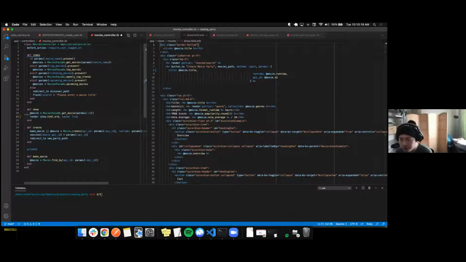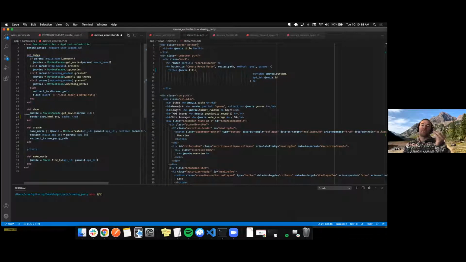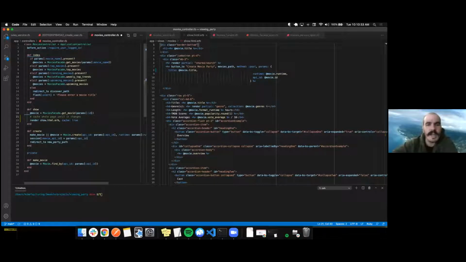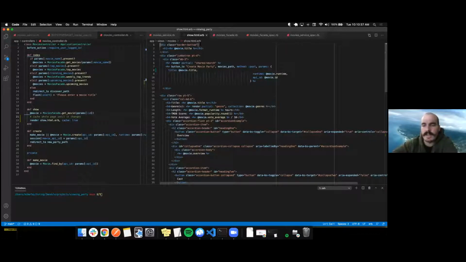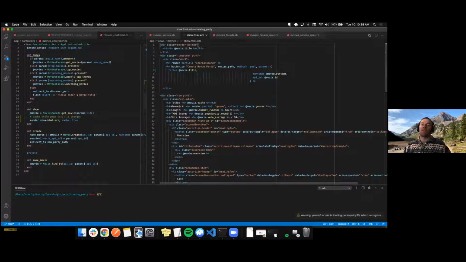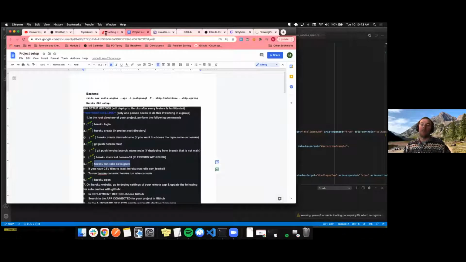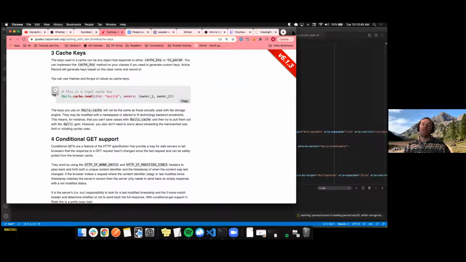Now you're essentially saying, I don't want to cache a specific part of this page based on whatever the name is. I'm saying I want to cache this entire page until it changes. That makes sense. Do we have to take the cache part out of the view, or do we leave that there? So it would still cache on the title. I'm not sure how they work in conjunction, to be honest. I think you'd have to play around with that a little bit to see which is which, but I know that they could work in conjunction.